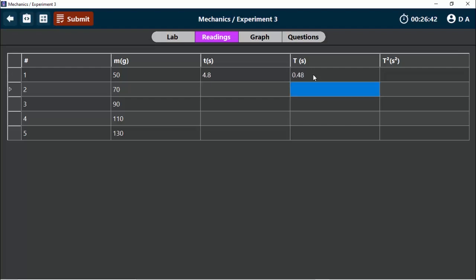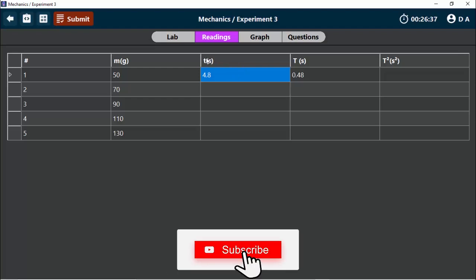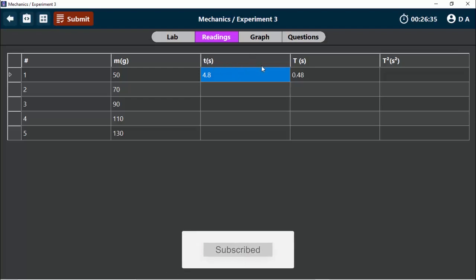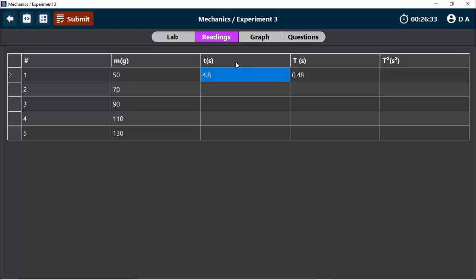In some cases, you may be asked to take two readings. So there could be a T1 and a T2. The T1 could be the first reading for this same setup, then the T2 is like a repetition of this experiment. Then you'll be asked to take the average. It's a common practice in physics to take two readings, then you take an average so that the average might correct any error that you've got in one of the readings. You understand? But in this simulated environment, you are just expected to take one reading and proceed.